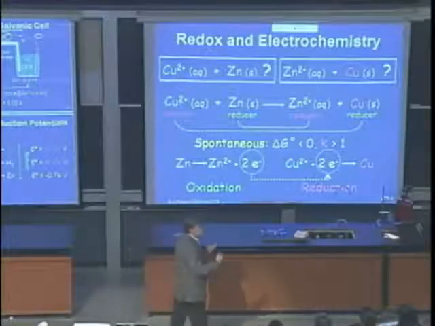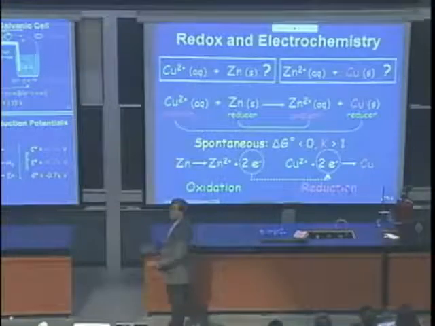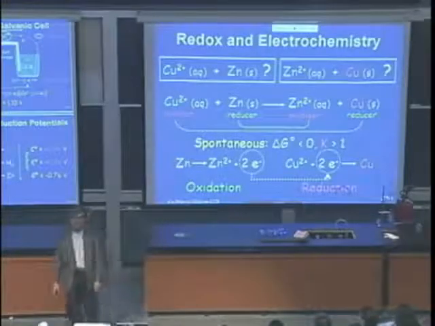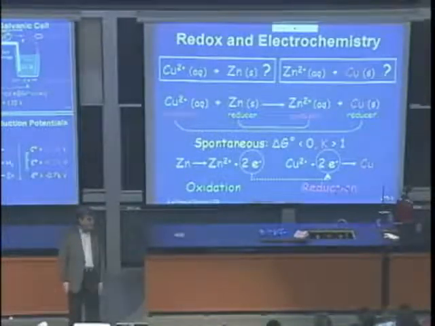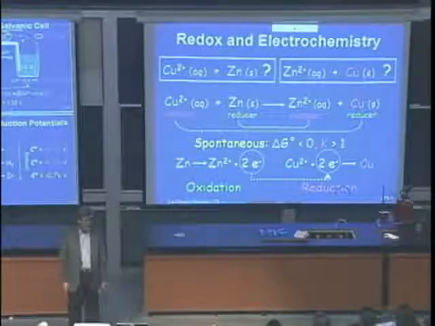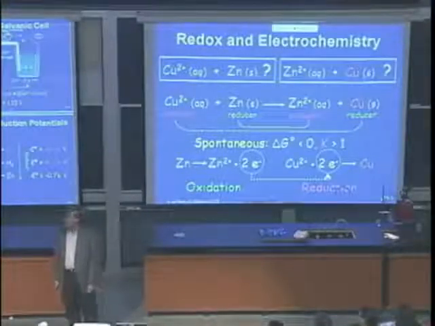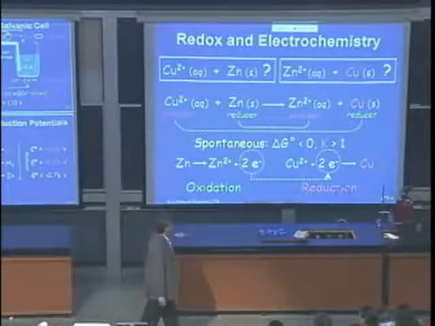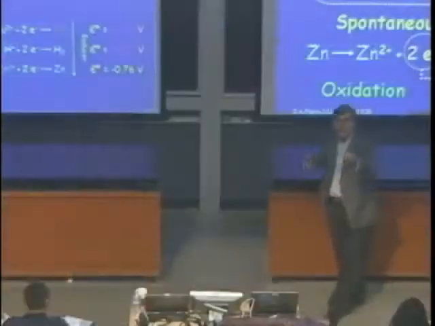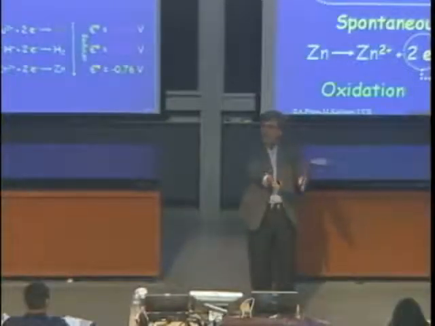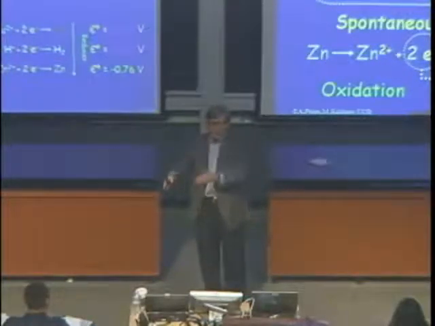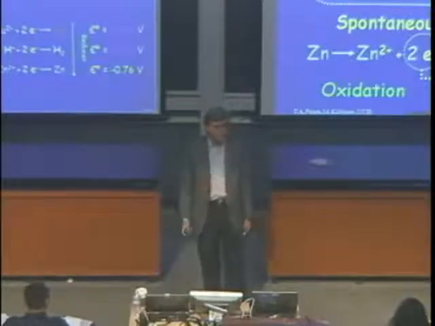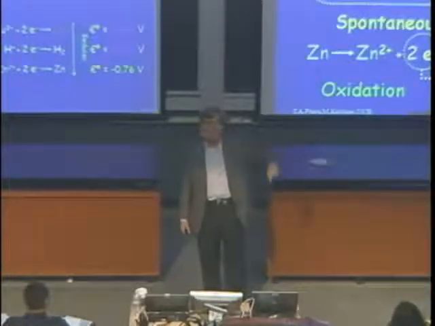But you know, if delta G of a system is negative, the system can do work. But we don't let the system do any work, because we let these electrons zip around in the solution, going back and forth, and we don't do anything. How about we make these electrons work? We separate these 2 systems. In the one, we have zinc metal and zinc sulfate solution, and in the other, we have copper metal and copper sulfate solution. So nothing will happen, essentially, if I have these in 1 molar solutions. The zinc metal sticks in the zinc sulfate solution, and the copper metal sticks in the copper sulfate solution.